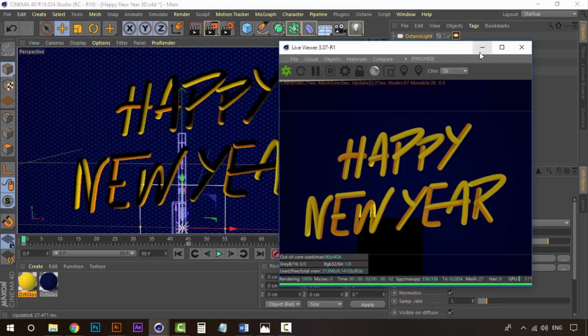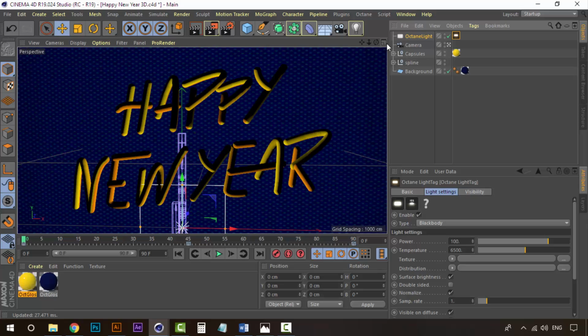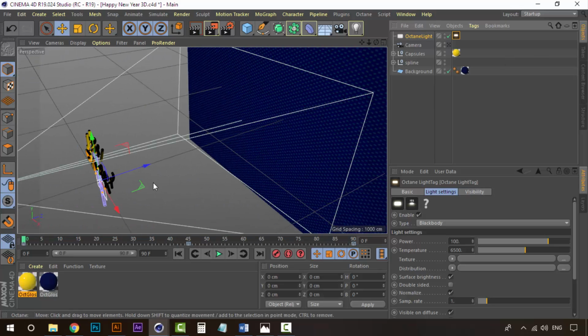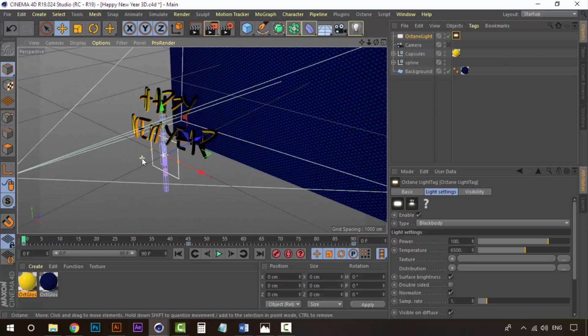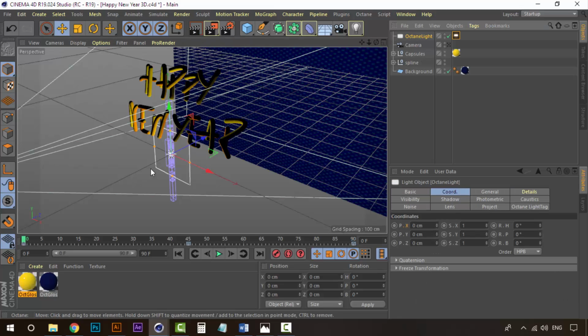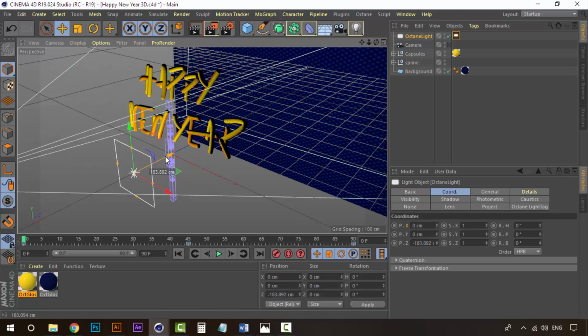Alright, like this. Now let's turn off the camera for 1 minute and let's bring this octane light here. You can see that it changed the illumination.